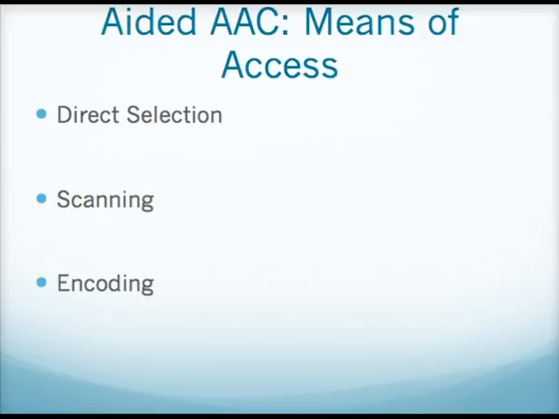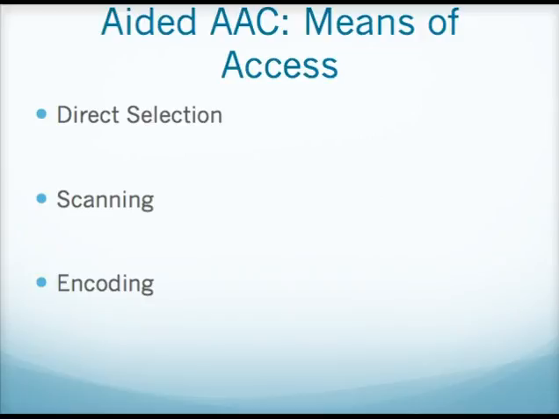Looking at the switch activation methods, so how is the scanning going to occur? Are you going to do automatic scanning versus step scanning? And all these terms are explained in depth in this section of your textbook on page 230. And then finally, what's the scanning pattern going to be? The scanning patterns go back to that figure that I pointed out to you on page 231, which is 8.7.